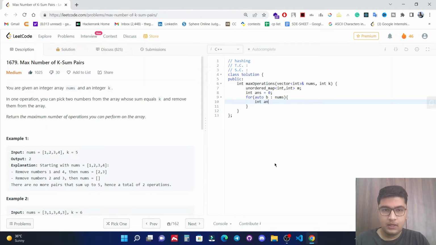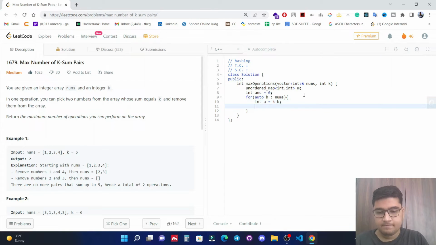Now let's store a variable int a, which will be the remaining value: we have the current value b, so the remaining value which we need to search in the hash map is a. So let's see if m of a is greater than 0.